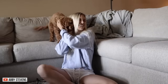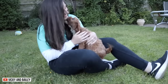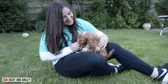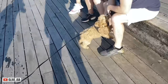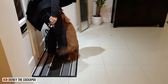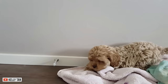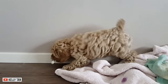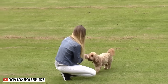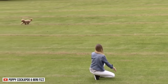Cavapoos are known for their amicable and outgoing personality. These creatures are playful, sociable, and loyal dogs. It's impossible to miss them in the playground — they are one of the most active and friendliest dogs. Cockapoos, on the other hand, are created as companion dogs. They are known for their friendly nature and are naturally happy, which is one of the reasons why people love having them around. Cockapoos emanate positive energy that can reduce the onset of depression and anxiety, making them outstanding therapy dogs.